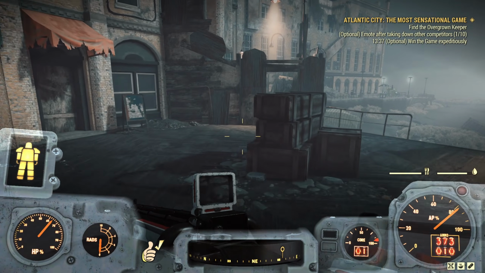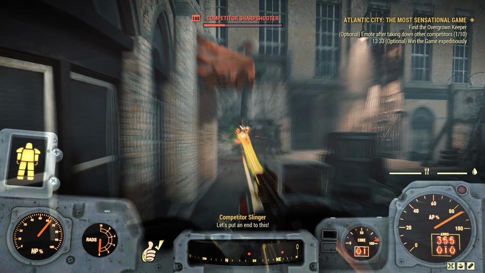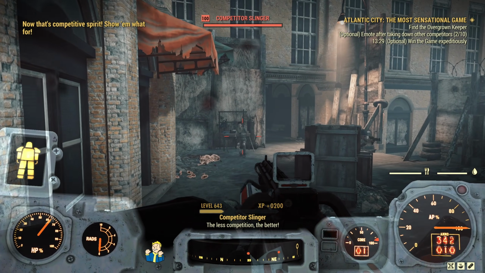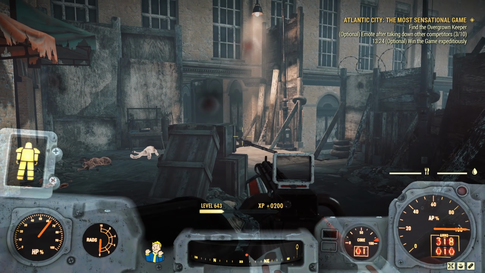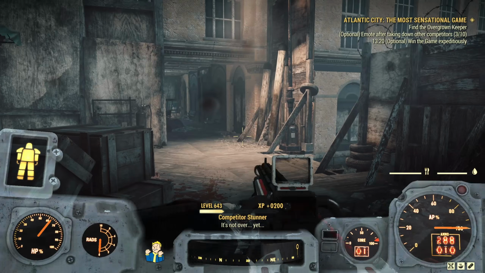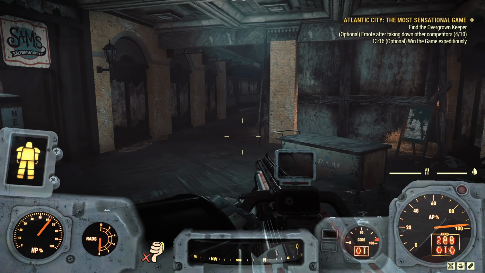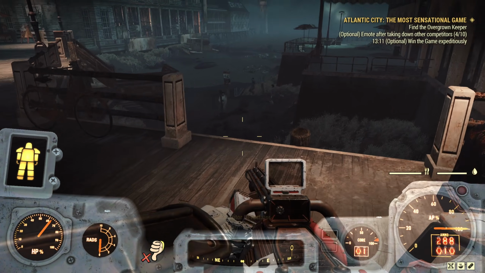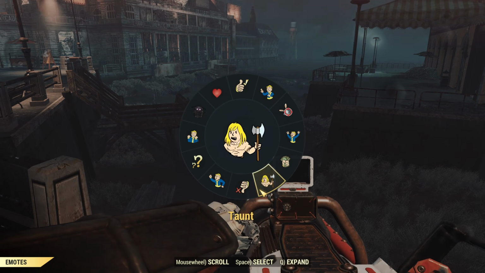So, taking a look at the optional objectives here, we've got to emote after taking down other competitors. So we'll see those running around here. After we take each one down, we're just going to emote. We're going to knock these sort of side objectives off as we go, trying to cross them off nice and quickly, keeping an eye on that timer there, and making our way over towards the Overgrown Keeper, who is our first primary objective. Obviously, these objectives will vary depending on where you are and what you're doing, but it will explain itself, and of course there will be a marker to show you where you need to go as well.